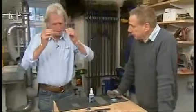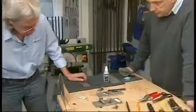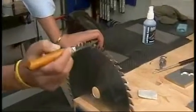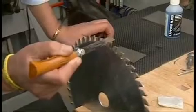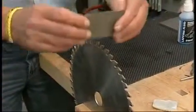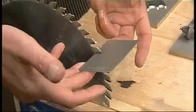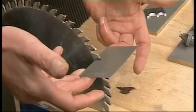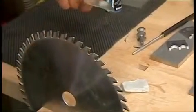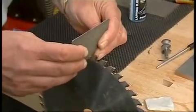They grind about 30 to 40 percent of the face off. The face you should really be sharpening is this one here - not that one - you're sharpening the rake angle. All we're going to do is come in here - that is the way we're coming in to sharpen it, totally flat across that face. What I suggest is: put your circular saw blade in a vise, mark up the first tooth, and come in from there with a very light motion - just two or three very light strokes.